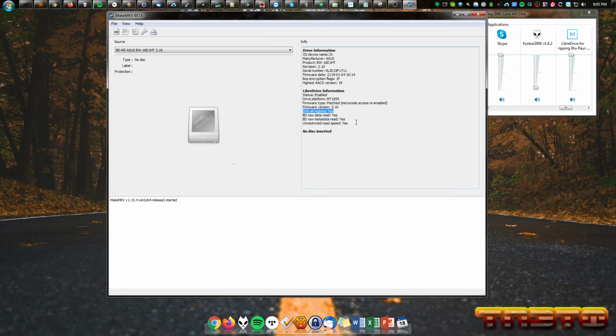I think that's another feature with LibreDrive: if a DVD is locked to a specific region, a specific country, you won't be able to rip it unless you change your drive to that region. And you only do that a certain number of times. LibreDrive says, I don't care where the DVD is from. I ain't gonna restrict you. I'm gonna give you access. So that's awesome.